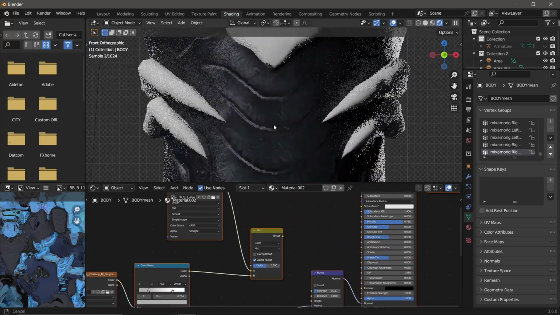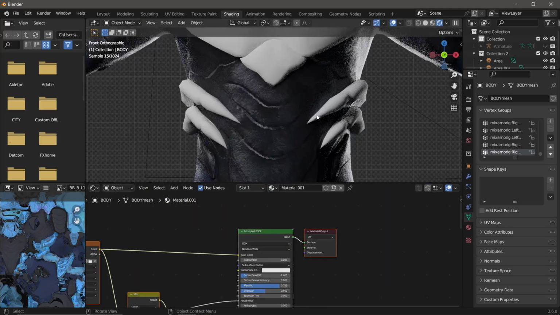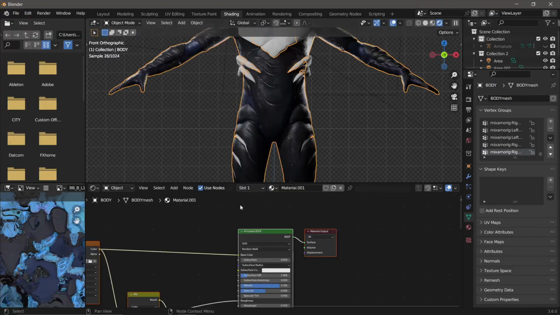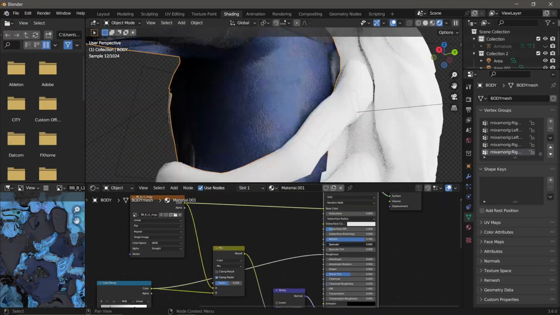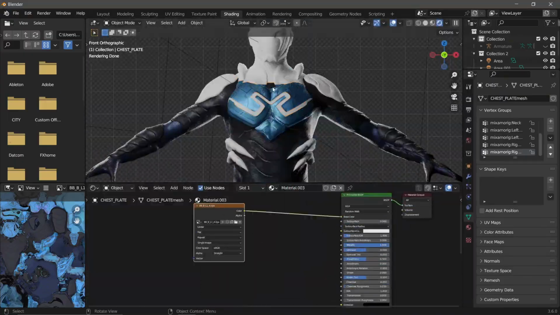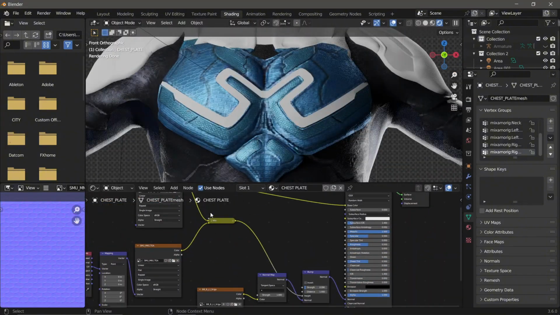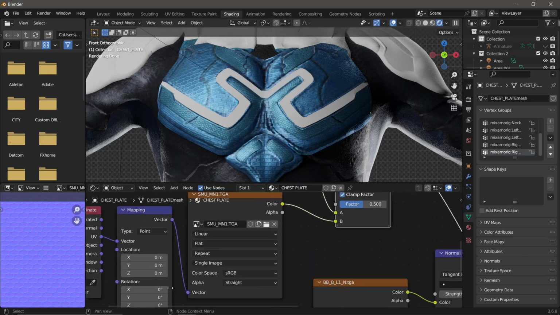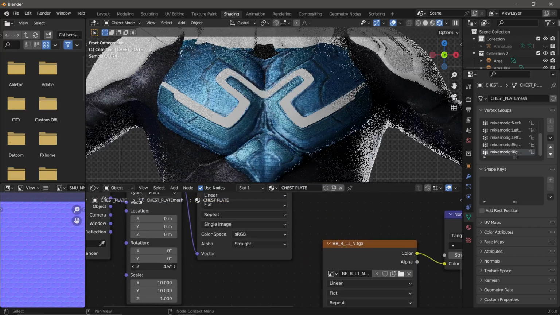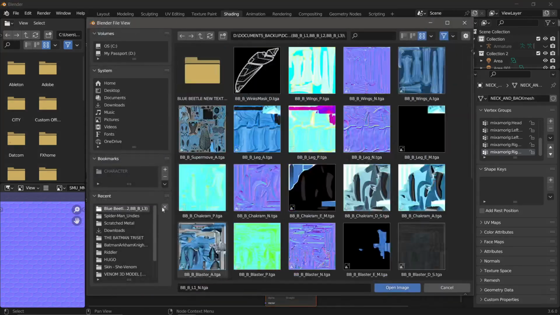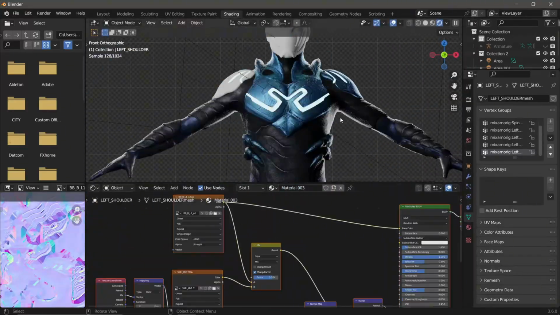After this, play around with the metalness and specular values to see what works best with your model, and use textures if you have any to add details to your look. I use the same technique I used with the grunge texture to add a honeycomb-like texture into the bump of the chest plate, which makes the render pop more with more detail. I apply all the materials I need to the model and the texturing is done.